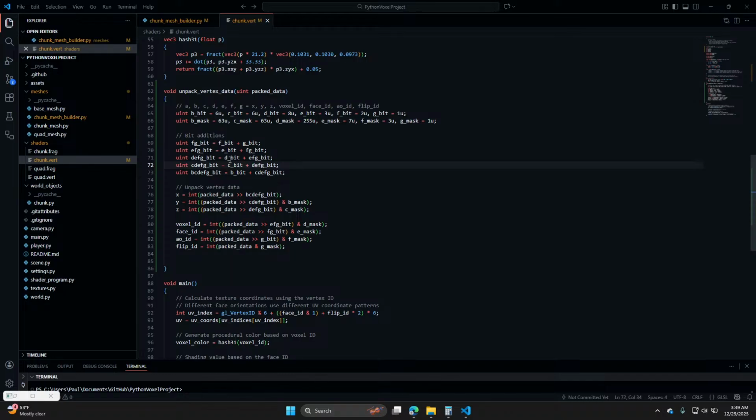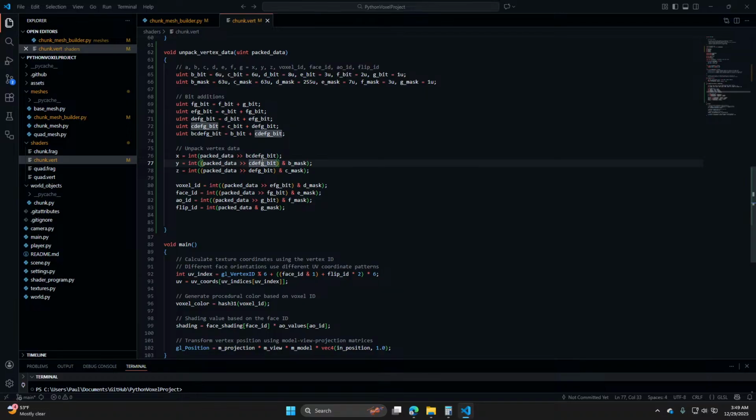D mask, E mask, pack data, G bit, F mask, pack data, G mask. All we have to do is apply this function, put the vertex coordinates into the position vector, and run the program. Oh my gosh.